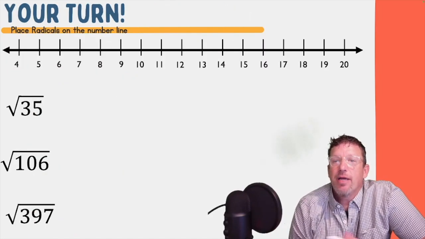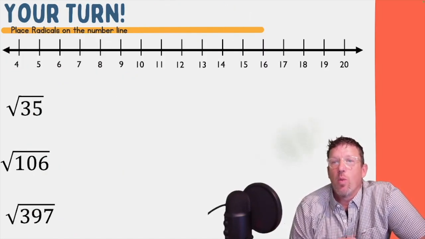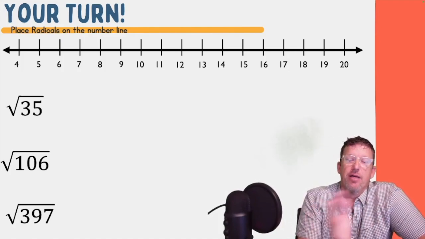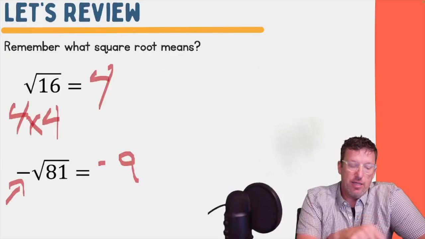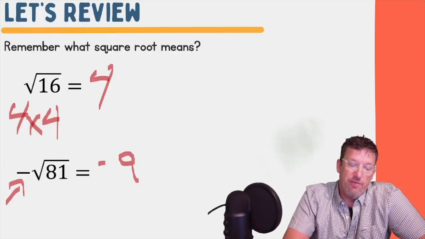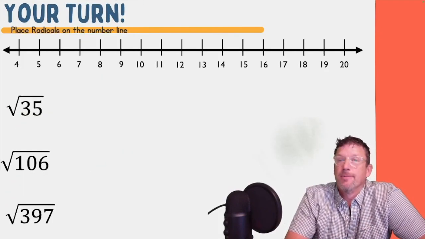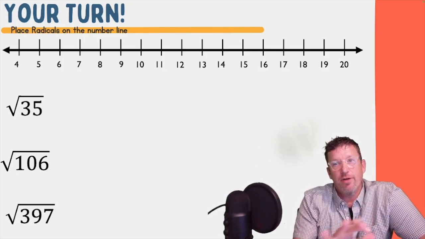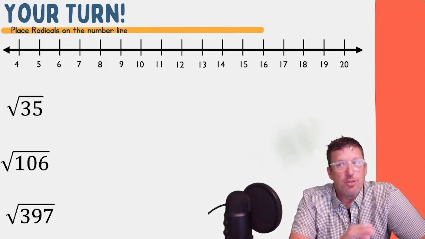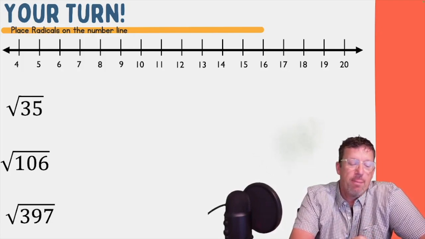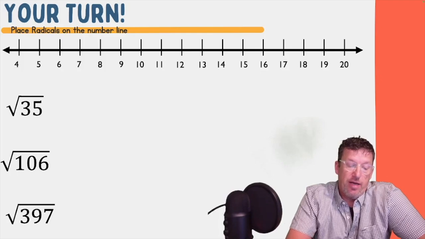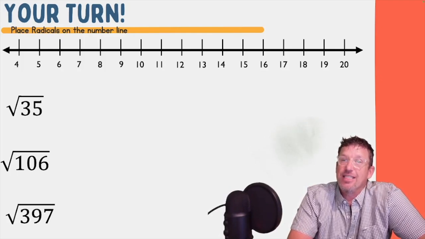So now we can use that understanding to think about where these would go. We want to find the perfect squares on either side of these. I can tell you that none of these are perfect squares. But you have moved along far enough in your career that you hopefully understand what the perfect squares are. You have them sort of memorized. If not, you can get to them pretty quickly. But we just did one that was real close to the square root of 35, which is close to the square root of 36, a perfect square.